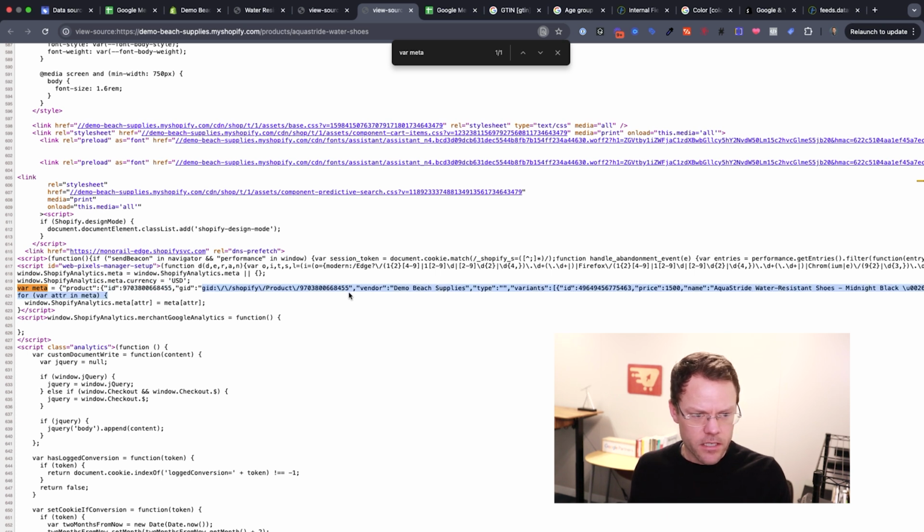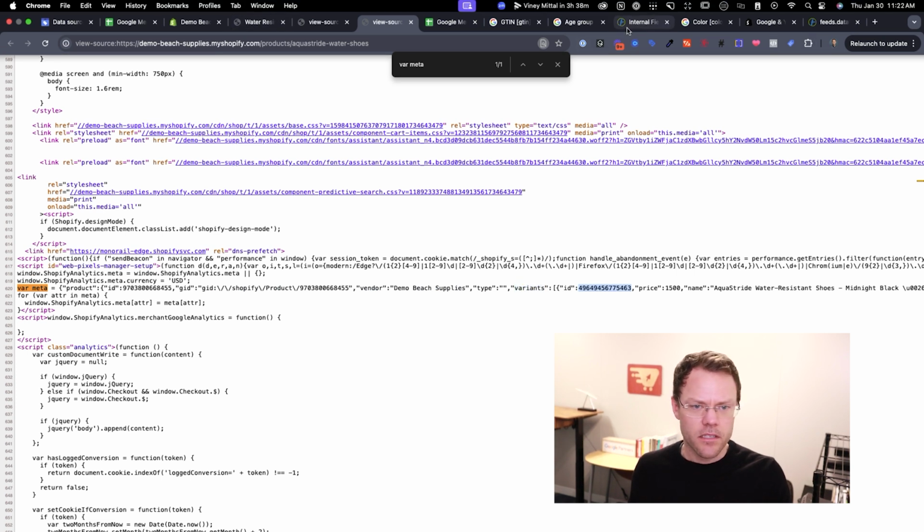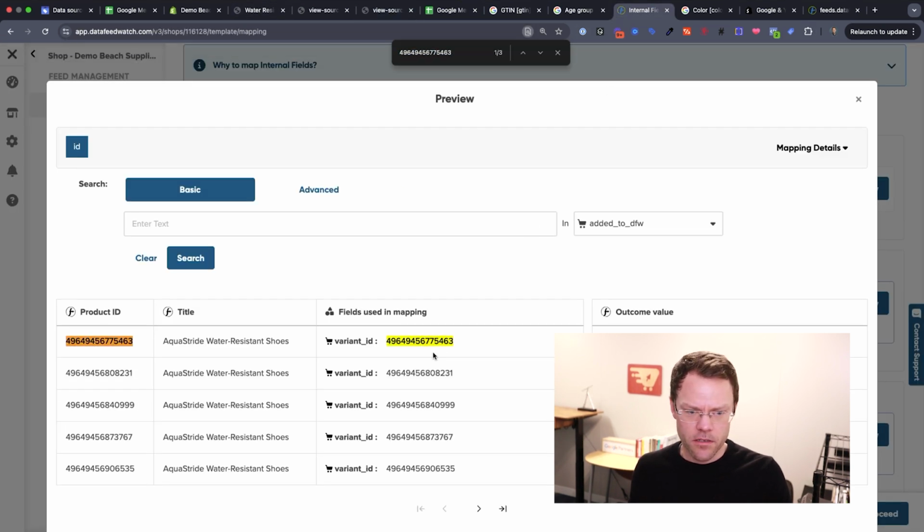And if I scan over more to the right, I can find variant, and that's this number. So let's go back to DataFeedWatch and find that. Okay, that's this number. So we're assigning the variant ID from Shopify as the product ID in DataFeedWatch, which will then send to Merchant Center as the product ID.